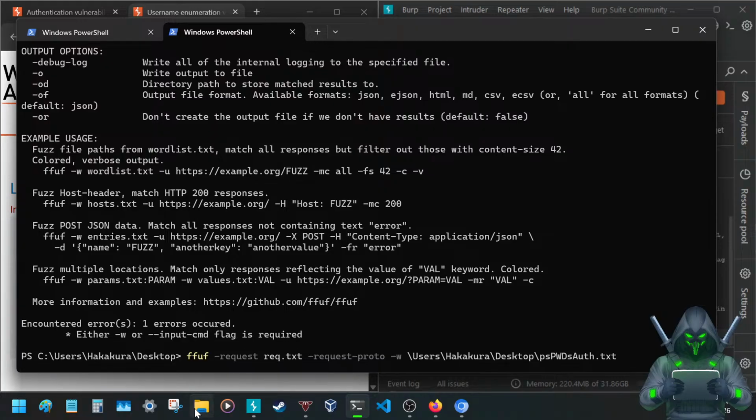And the thing is that the request.txt is in the same location as this. So what are we doing wrong with that? Should I just change the... I doubt it. I doubt it's that simple. Because this is like, does it just require this format? We'll see.